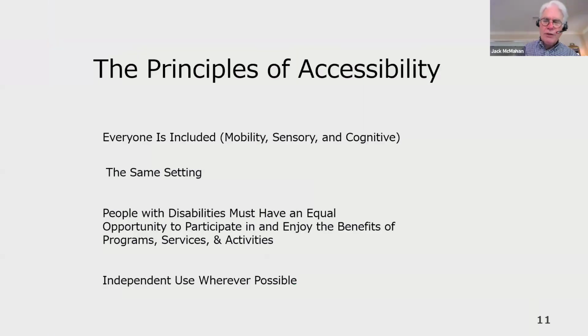Instead of going through all the laws, I'm going to go through a very abbreviated version of what you have to know, and really it becomes the bell cow of every different element of this or any exhibit that you've got. The first principle is everybody's included, everybody's invited. So not only people with mobility, so often you see this term, it's wheelchair accessible. Well, there are all kinds of other disabilities that are not wheelchair only. It could be cane, crutches, various devices. It could be a walker, for example.